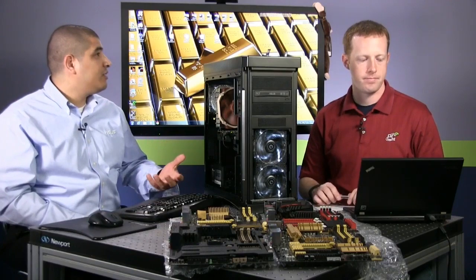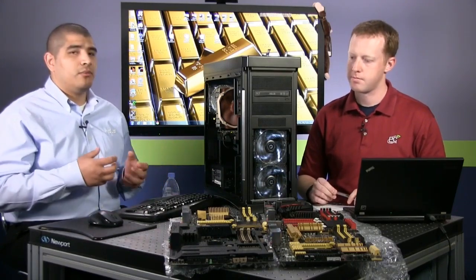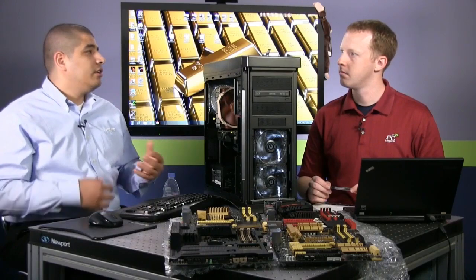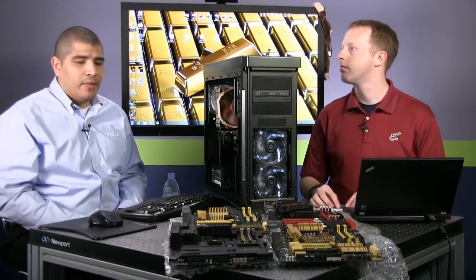You also have things like dual NICs, which is very consistent on WS, because maybe you're running locally in terms of the internet, but then you're also running into an internal network, right, for rendering out or pushing out video. You could be sharing things across different workstations or NASs or SANs, things like that, right?